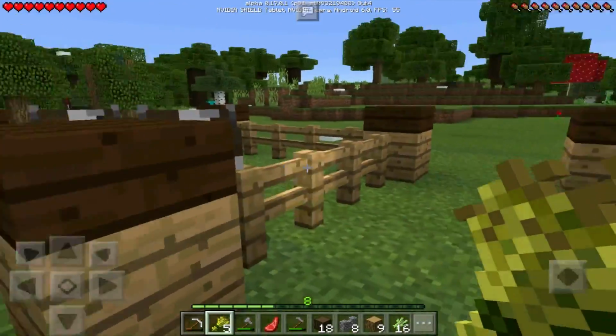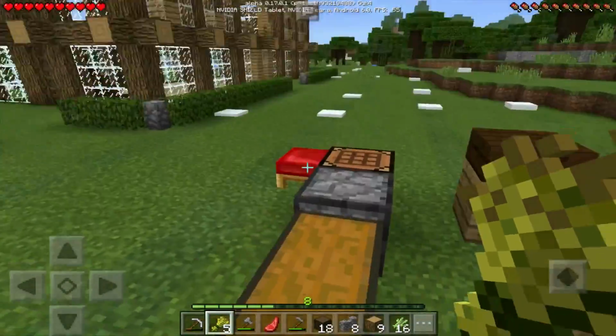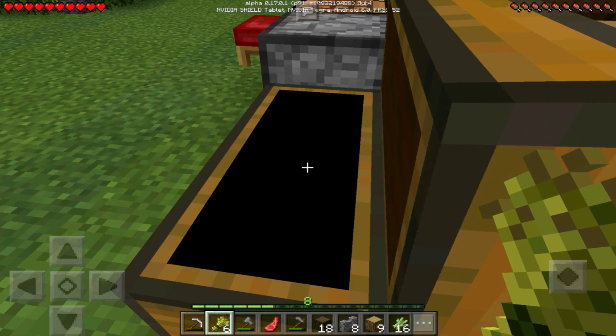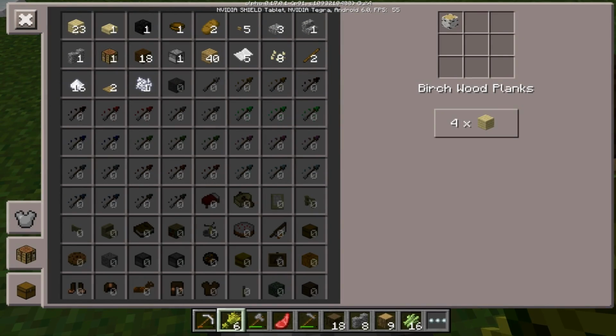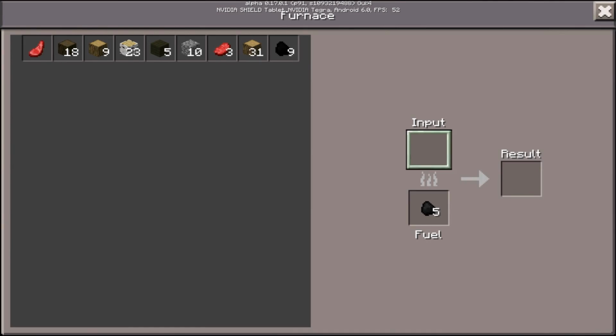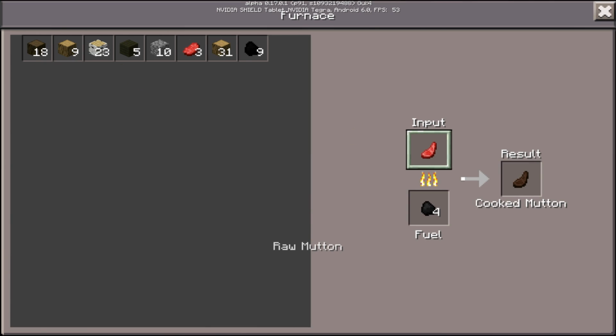I've got 5 pieces. That's enough to make myself 1 piece. Oh, wait, no, we can make ourselves 2 pieces of bread. Okay, well, we're going to do this. Let's make ourselves 2 pieces of bread. Let's get the other food cooked, and then let's start to adventure. So, oh yeah, I've got a little bit of food inside of here. Okay, so put that in there. Let's get that cooked as well.